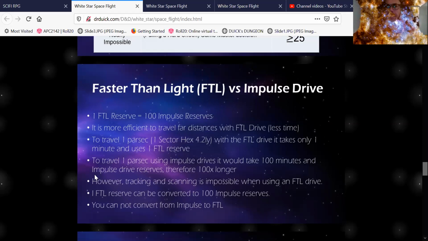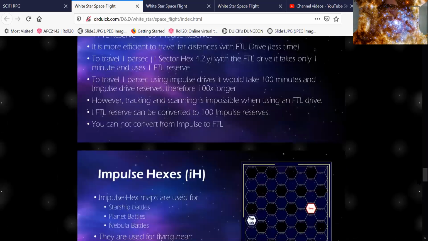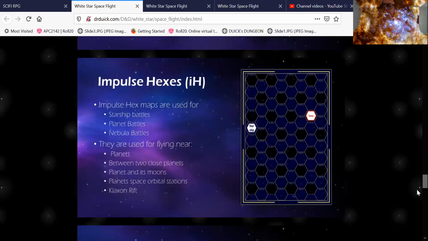Also, looking at this, it's a tank where FTL reserves can be converted to 100 impulse reserves, but you cannot convert backwards. You can't take the juice from impulse reserves and put it back into FTL. So you can only go down. It's a one-way street with that, right? So let's take a look.